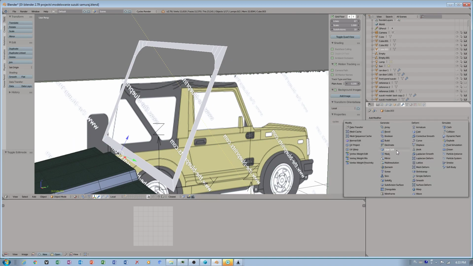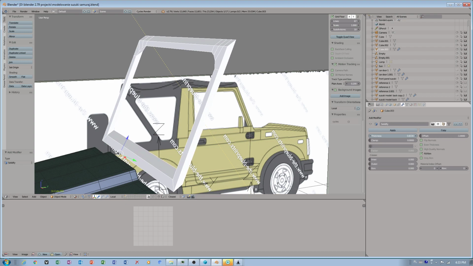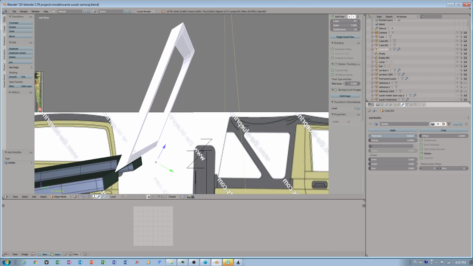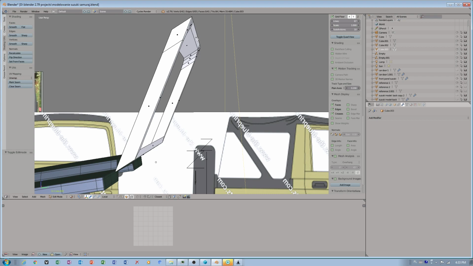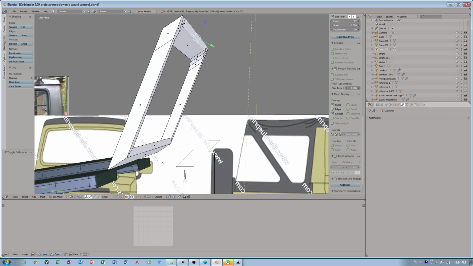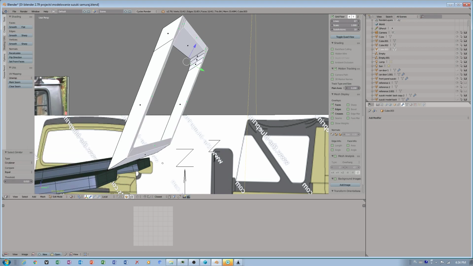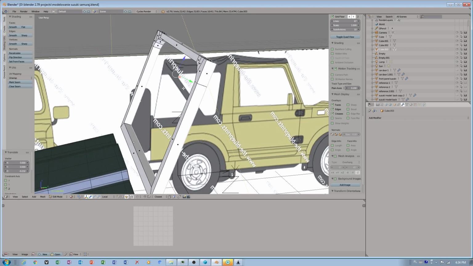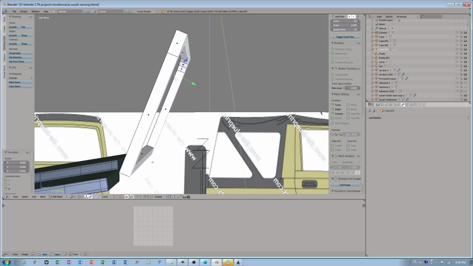And there is something like solidify. Don't worry if this behaves like this, because you can still correct this issue. I just found the way. Okay, select similar coplanar. You can still correct this manually. Okay, it looks wonderful.